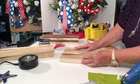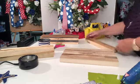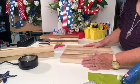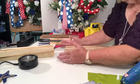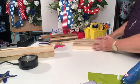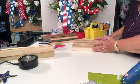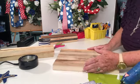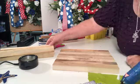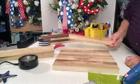But since it's E6000, do not do this at home. Do not take it apart like I did. Keep it together. Keep it on a flat surface. I think you can still see it. I'll move it over here. And I ended up having 8 of these 1 by 1s.